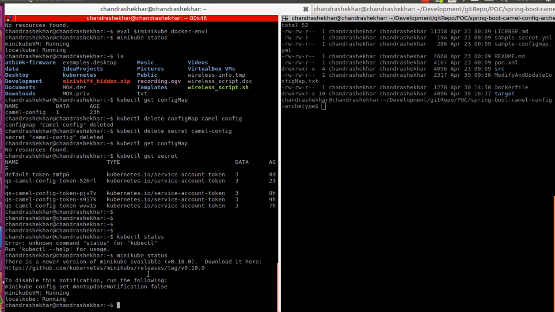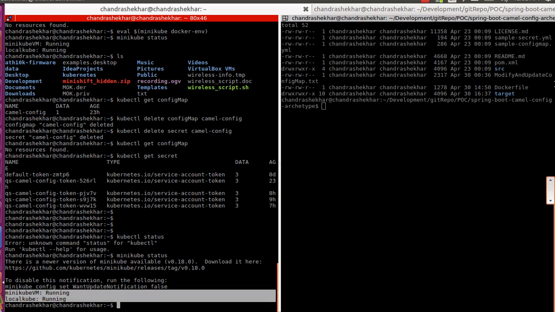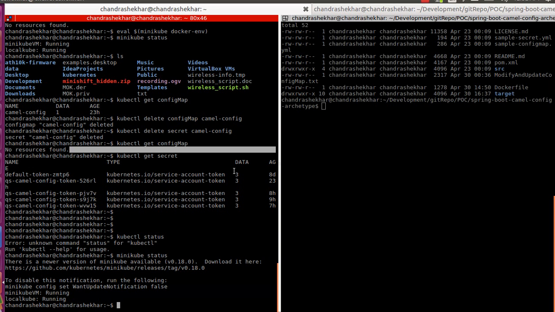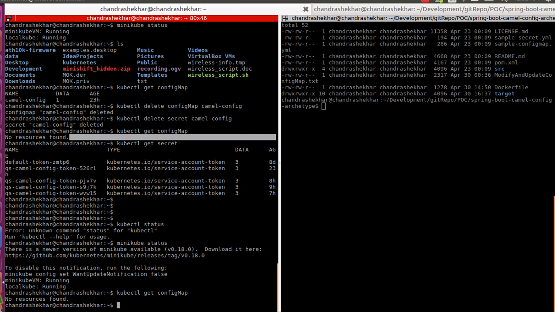The status is running, we can easily see it. Now we can see what deployments we have here. With kubectl get configmap, it will show you if there is any config map that already exists. So no, we don't have any right now.